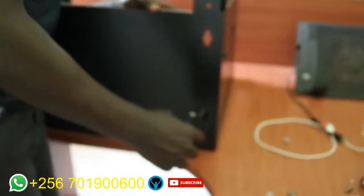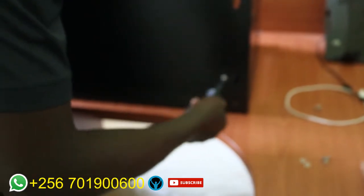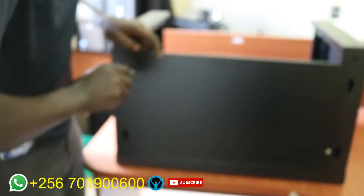and tighten them. Tighten them here, tighten. Okay, I'll get another one, fix it at the opposite side, making an X. So I'll put it there and tighten it also. So I will tighten it.